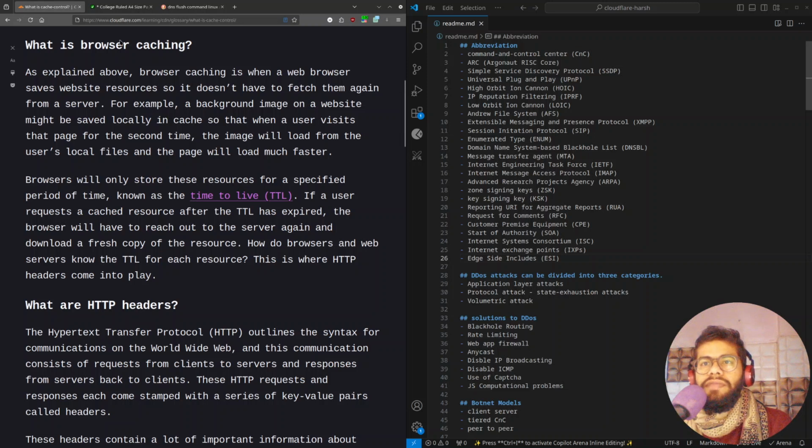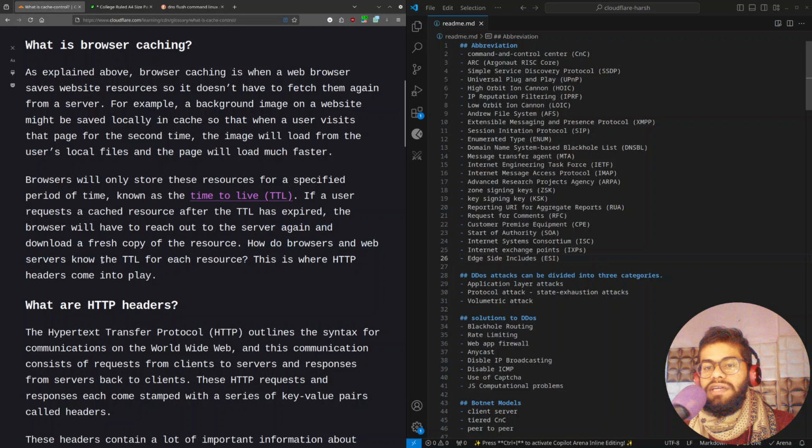Okay, so this is my browser cache of 1 GB. And the browser will only store these resources for a specific period of time, which is defined by the time to live. If a user requests a cached resource after the time to live has expired, the browser will have to reach out to the server again and download a fresh copy of the resource.